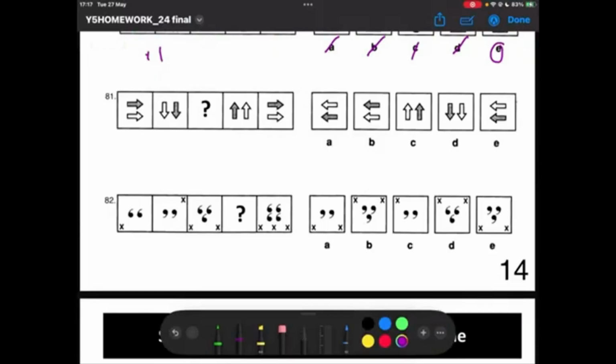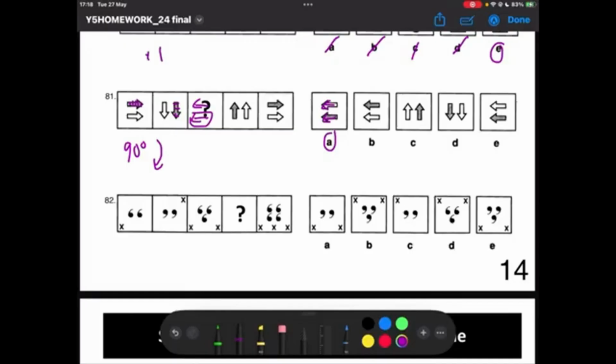Next question, we've got 2 arrows. And they're rotating 90 degrees clockwise each time. So the striped arrow is here, and it's here. And then the striped arrow is going to be at the bottom, and they're going to be pointing this way. 2 arrows pointing this way, and the striped one is going to be that bottom one there. So the answer for this one is A. The arrows are pointing in this direction with the striped one at the bottom.